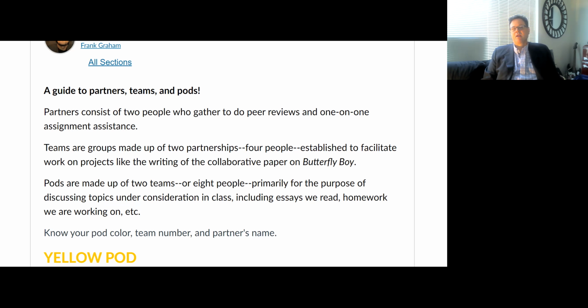So you should know your pod color. I've grouped them by color: yellow, blue, and red, the primary colors. Then you have a team number that you belong to. As I said, 2 teams to each pod, and then your partner's name. So you should know your pod color, your team number, and your partner's name.